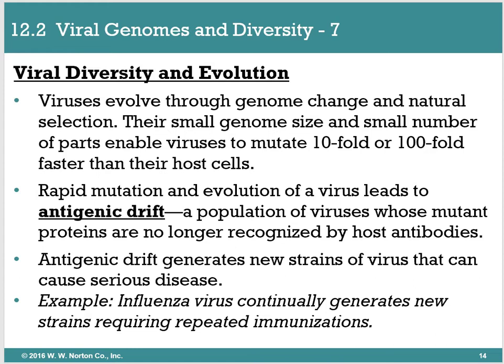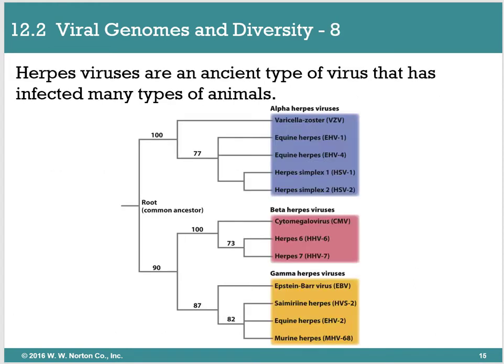Okay, now a little sidestep into the herpes simplex virus. So this is a phylogeny tree of the human and animal herpes virus based on their genetic sequence. Based on their genetic sequence, we can group them in accordance to their genome and do some comparative analysis between them. With all the herpes viruses, we know that they have a common ancestor.